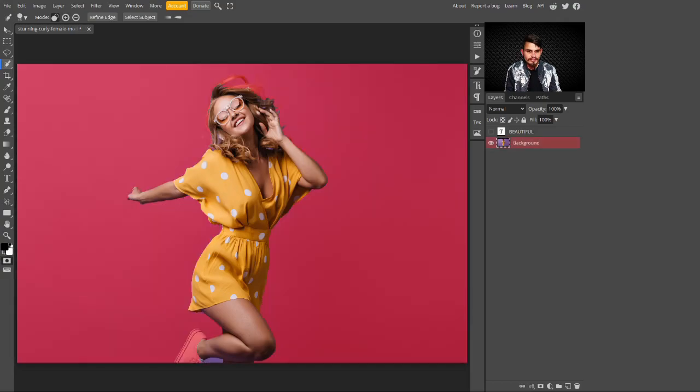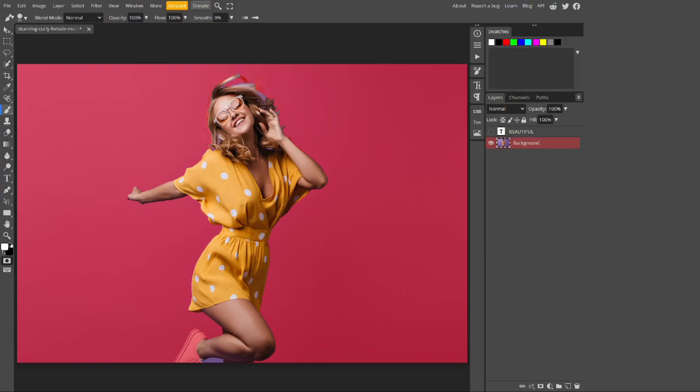I am just pressing the Q key to see where my selection is not created properly, and select a brush tool, make the brush size larger and paint on these hairs. Just press X to toggle between the foreground colors black and white. You can take your time to do this manually. I am just making my selection. Now my painting is finished.